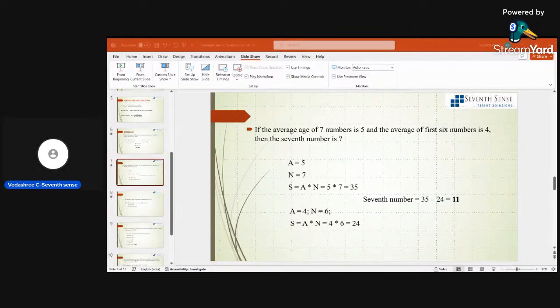Just refer to some problems, you will get to know. Just applying the formula is the only thing in speed, time, and distance. Nothing more logic. This is not logical reasoning. Speed, time, and distance is related to quantitative reasoning. So there is nothing more logic, just applying the formula and calculating the result. That's it.